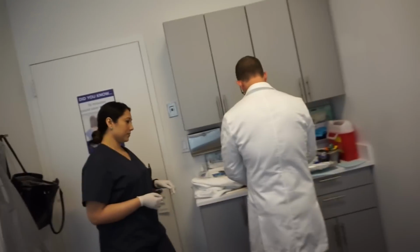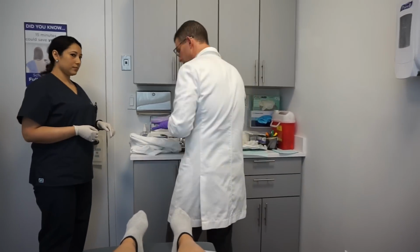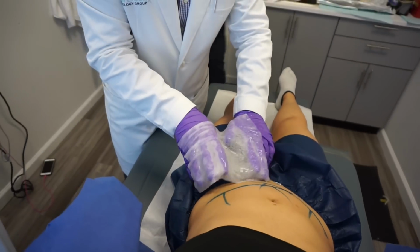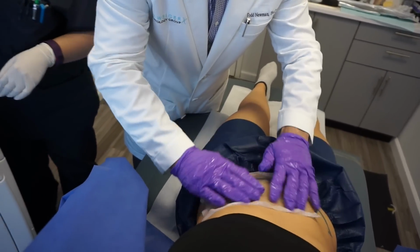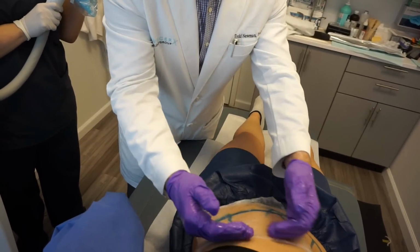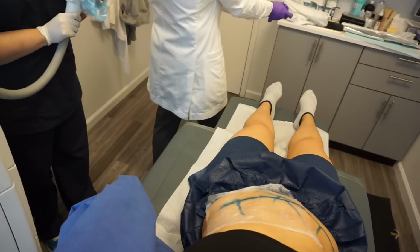All right, so now we're going to put the gel pad on. This is really gooey, wet, and cold. Mm. Ready? Oof. I didn't lie, right? It is cold. Not made for the cold. I was telling her that earlier. Like, am I gonna be super cold? Yeah, I think you'll be alright. I'll survive.